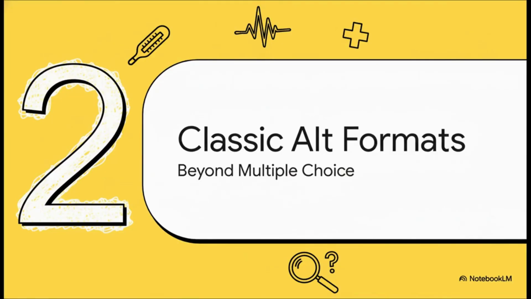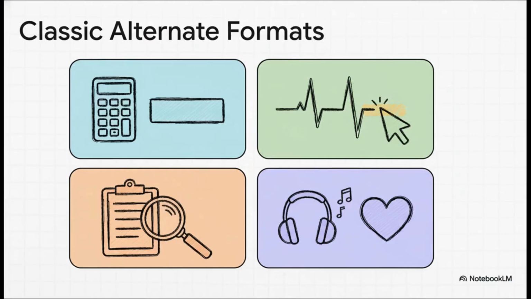Okay, so now that we've got the foundation covered, let's look at how the exam builds on that with some other question types. These are the classic alternate formats. They've been around for a bit, but you absolutely still need to know them. So you might run into things like these. They all need a different kind of answer. That fill in the blank? Yeah, 9 times out of 10, that's going to be a dosage calculation. No options, you just have to know the math. Or you might get a hotspot question, where they show you, say, an ECG strip, and you have to physically click on the part that shows the problem.